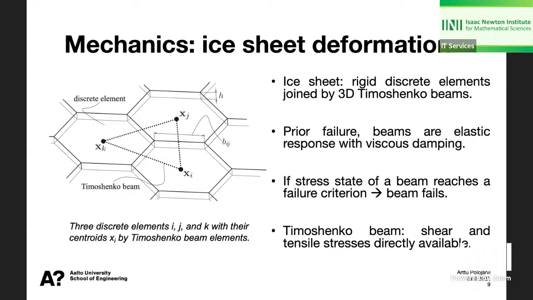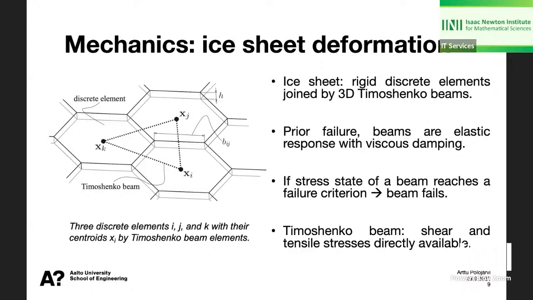They're kind of tedious to get to work, but that's another story. In our case, before the ice fails, the beams are elastic, but they also have viscous damping. So there's an elastic component related to the strains of those beams, and then there's viscous damping. And without this viscous damping, you will never get this type of model to work. I mean, never. So no reason even trying.